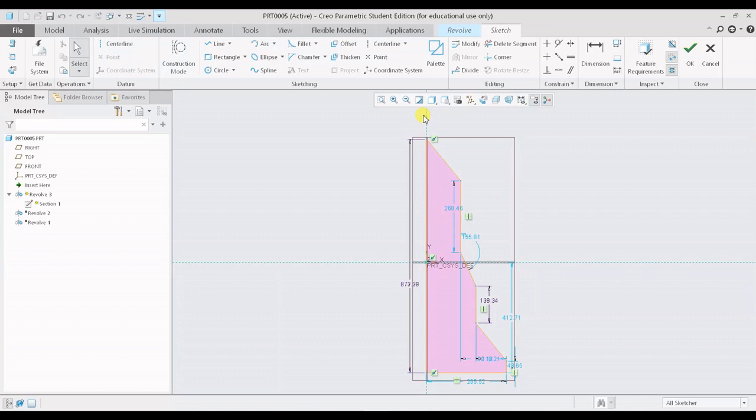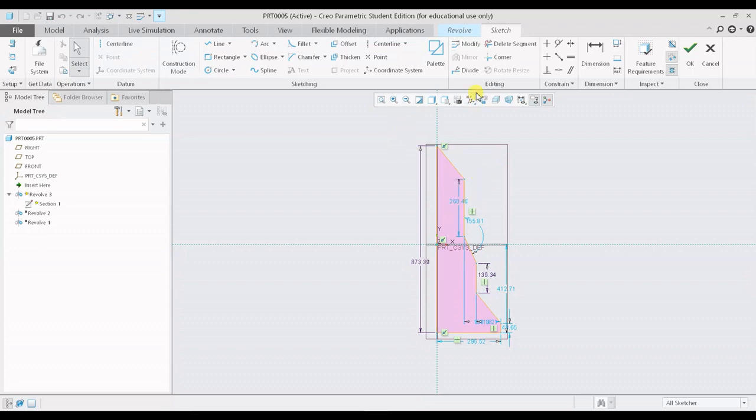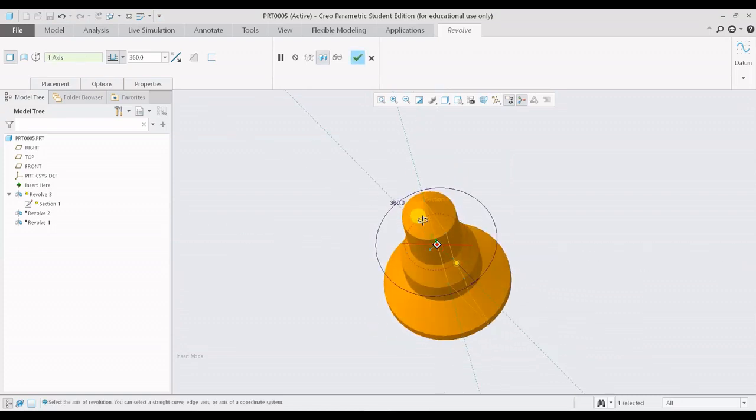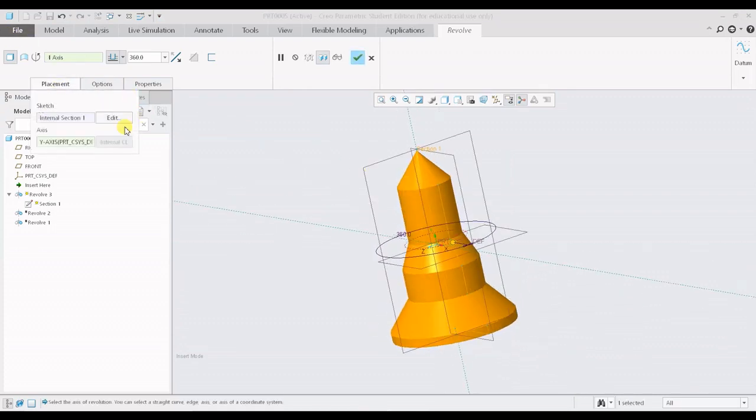But we have decided earlier that we want the vertical axis to be the axis of revolution. So we have to select the y-axis. So I have to select the y-axis right now, and you can see that I got a rocket which is very smaller in size.